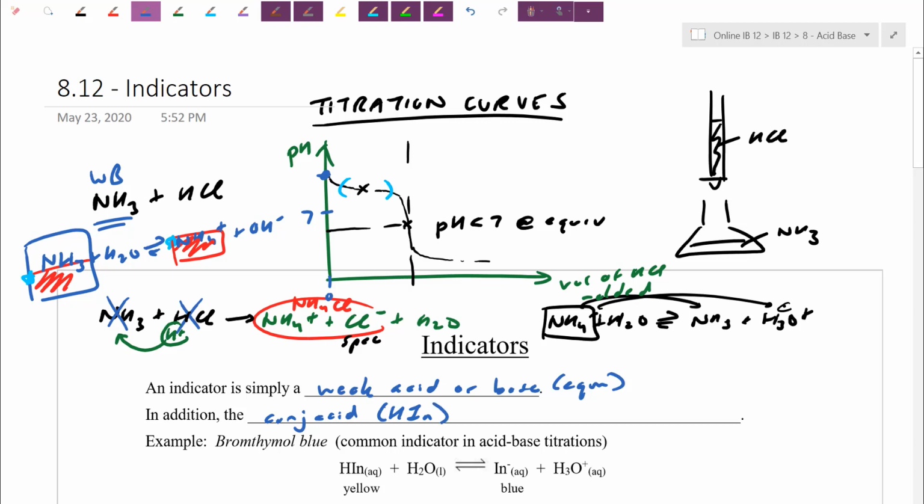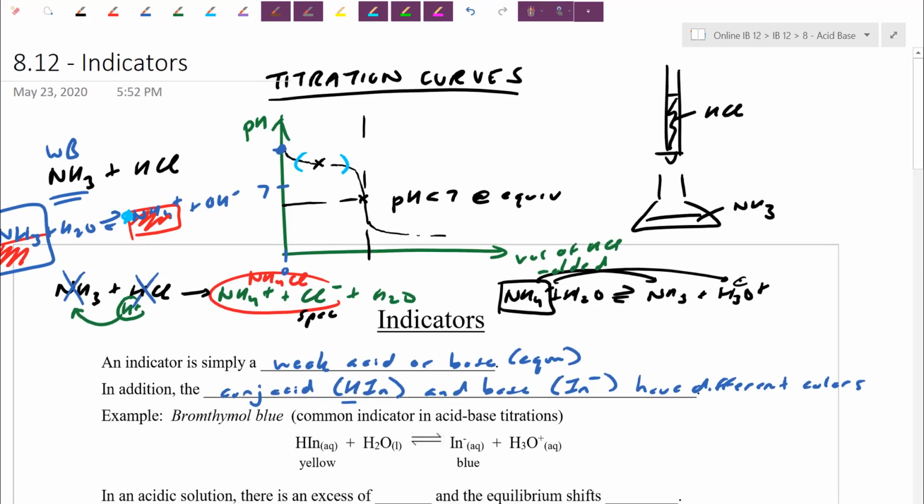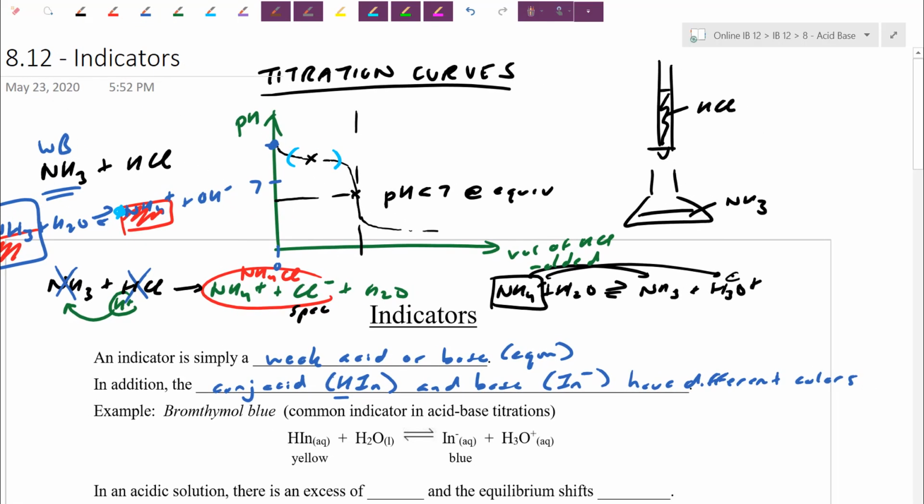Now this is usually going to be a really complicated organic structure, but if I have the H, it's the acidified form. This one here is going to have some color. The conjugate base form, if I go down by an H, go down by a charge, I can write as In- instead. This one will have a different color. I'm not going to ask you why these form colors or what colors they form. They just need to be able to change colors. Even for, say, phenolphthalein, these are actually in your data booklet.